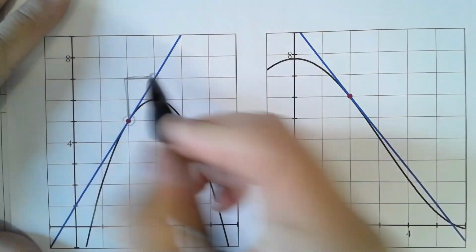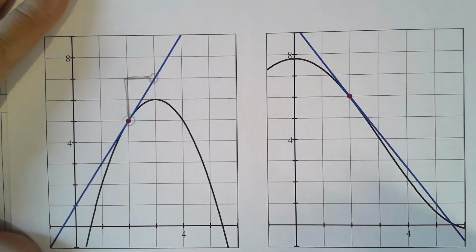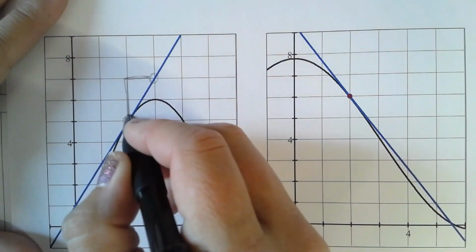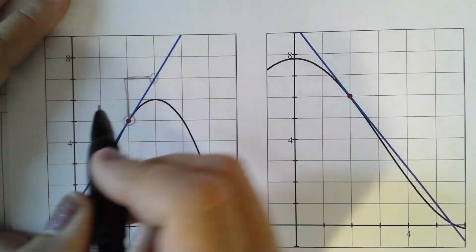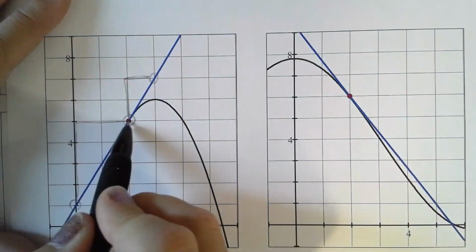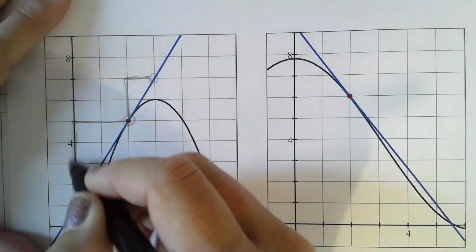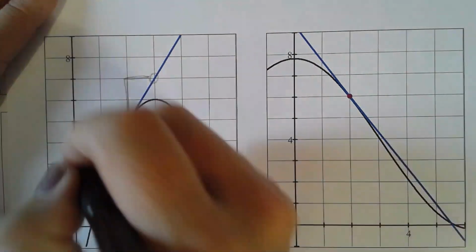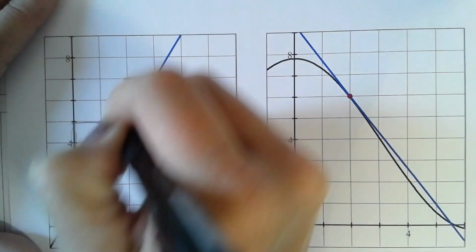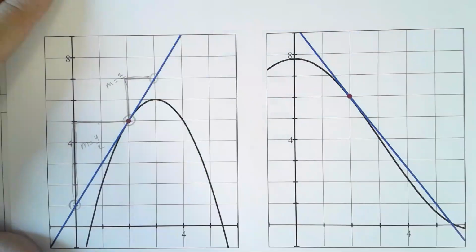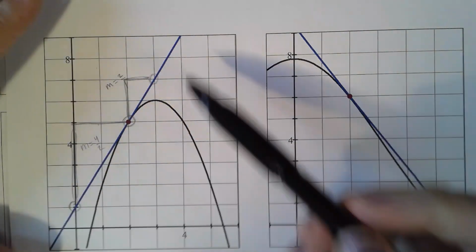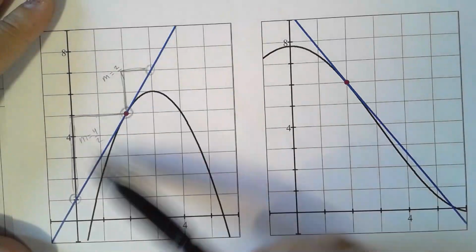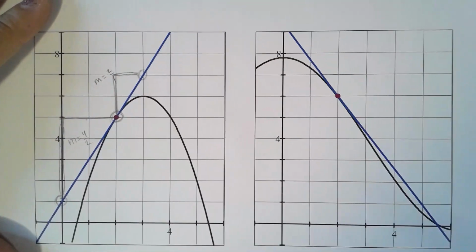So I'm going up 2 and over 1. Or maybe I said, oh, definitely starting here, and it definitely goes through the y-axis at 1. So you could have drawn this slope triangle, which is up 4 and over 2, which is the same, right? A slope of 4 over 2 versus a slope of 2 over 1, right? They both reduce to 2. So when I talk about our tangent lines today and I say, what is the slope? You're going to kind of use the grid that's back there and just find 2 key points that you can use to make your slope triangle.